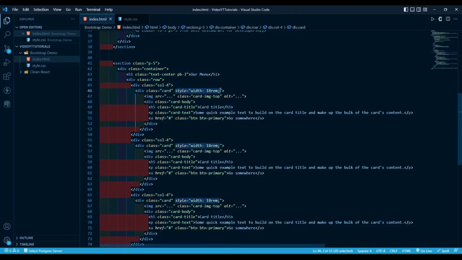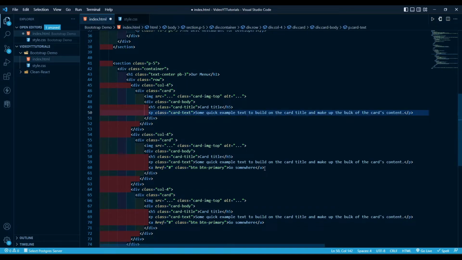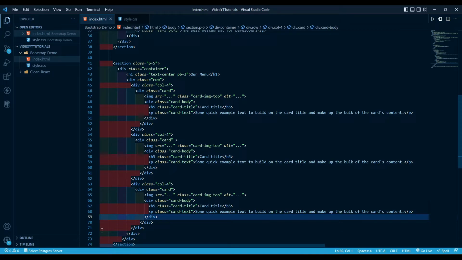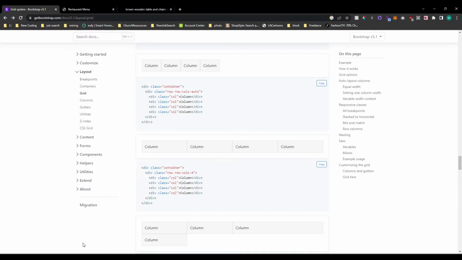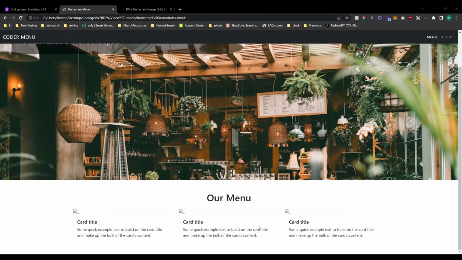The first one is gonna be the style on every single one of them. So let's delete the style. And we're gonna delete the buttons on all of them. Once we delete them, we save it, and let's take a look how it looks now. Let's refresh. Now we can see that we have those little cards. They don't have pictures yet.